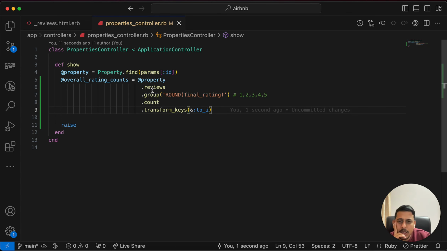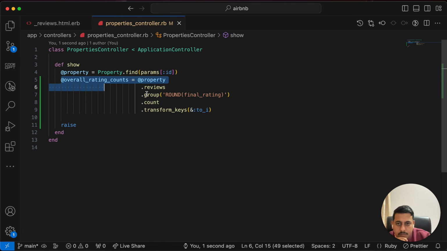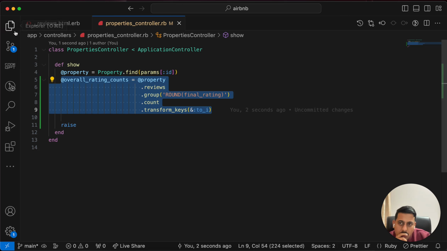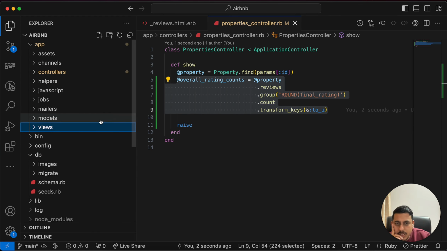Okay, so now we can use this directly, but there is one issue with this. Not exactly an issue, but a code practice. We have put this business logic here. We can put this here, or we can create a service object and shift it there also. I'm just thinking, what should we do?